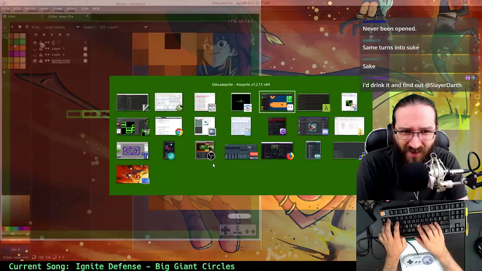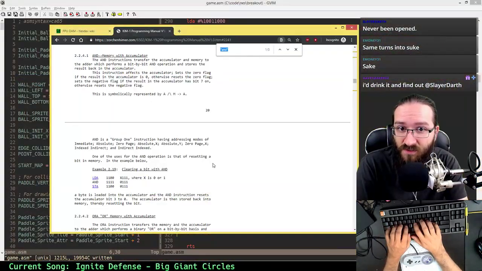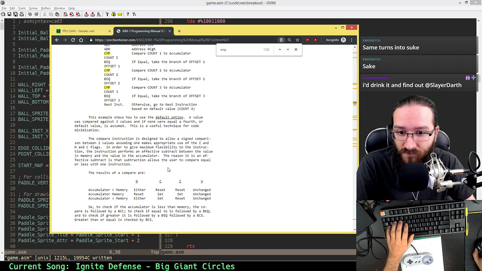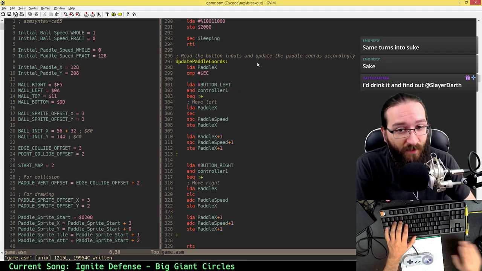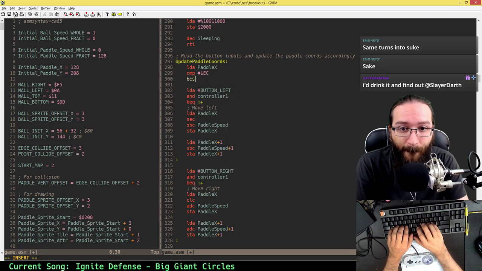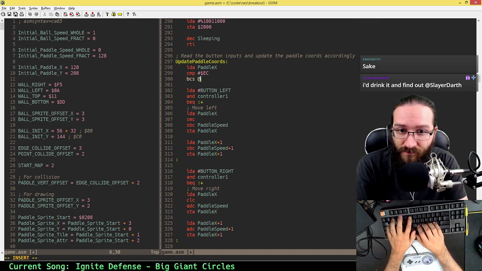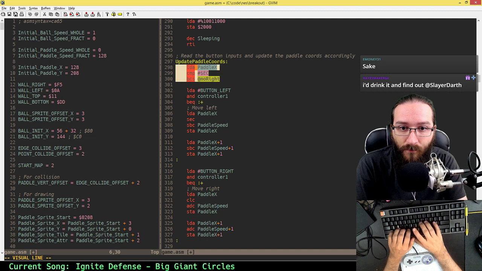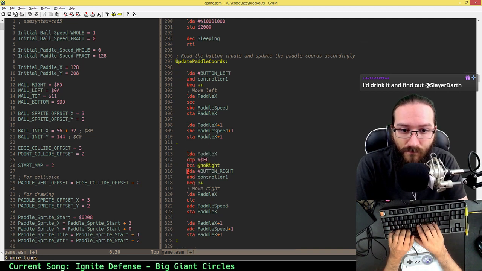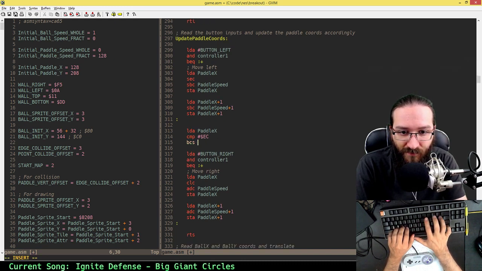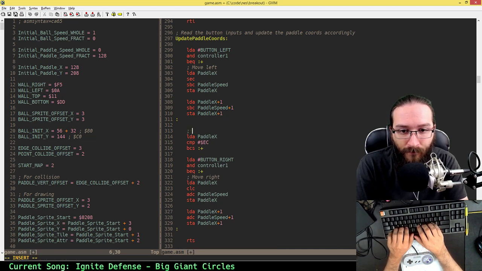So that's carry set, I think. Carry set. Look at that. I'm learning. This is gonna be right. Or, you know what, I don't need to actually label that. Right bounds.